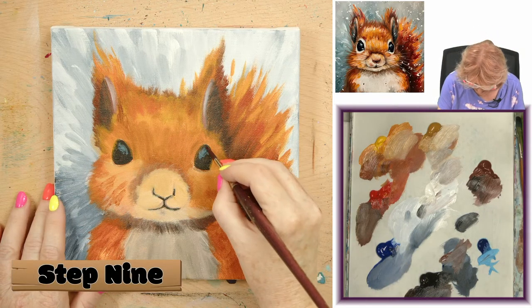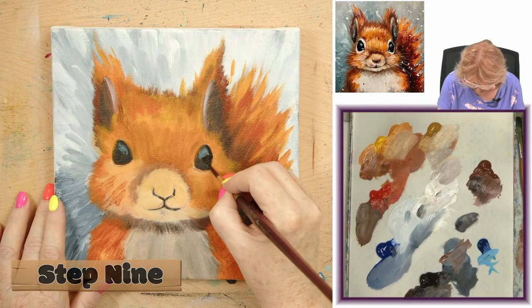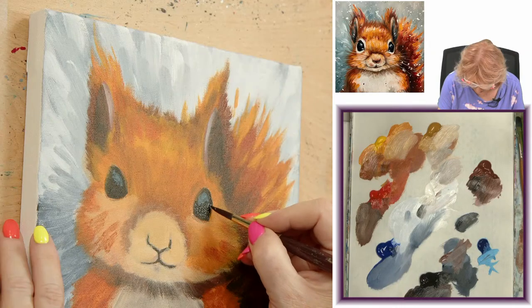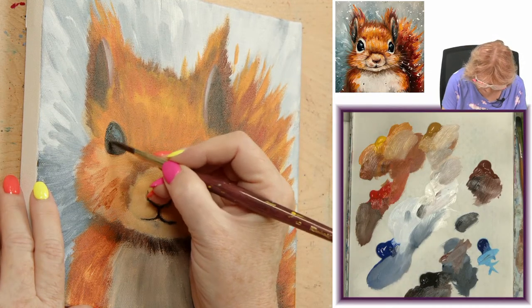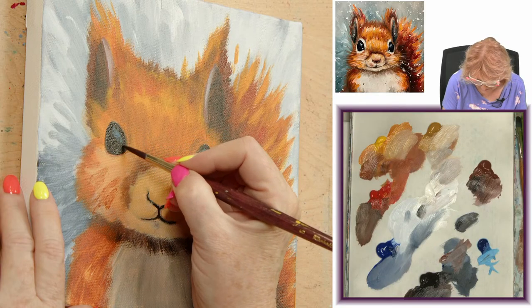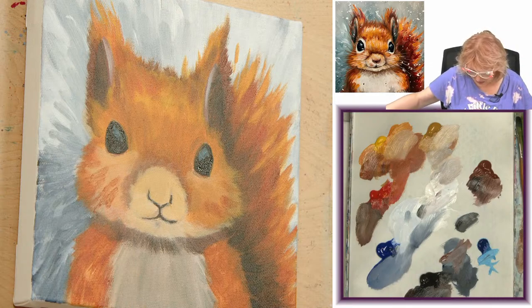So now I'm going to come back in on my eyes and just make sure that the area that's black is very deep and black. Enrich it if it needs it. I don't paint out my dark gray reflection. Right, it's got a very strong blue cast to it.